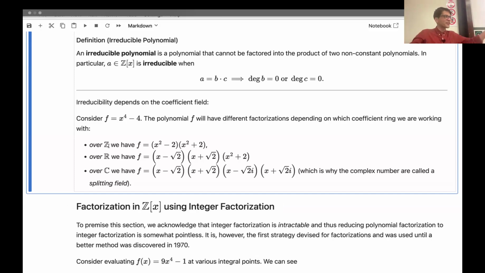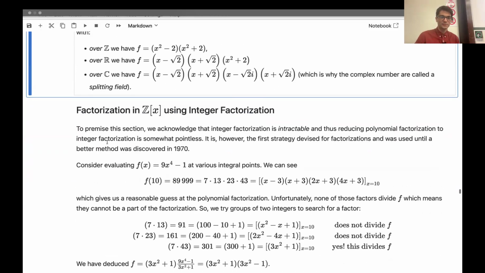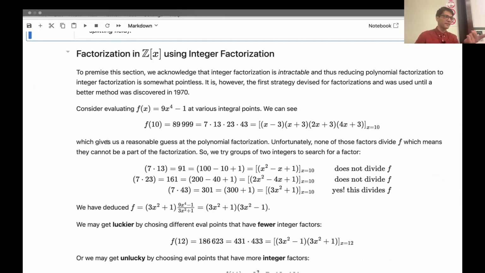Okay, so we're going to focus on the Z number system and then the Z_p number system. Those are the only two we have to worry about. One of them is a ring, the other one is a field. Irreducibility means you can't break your polynomial into other polynomials in the current coefficient system that you're working in. So the objective is to take f and decompose it into irreducible polynomials, the same way that we take 12 and factor it into 2 squared times 3. We're going to want to take a polynomial and factor it into f0 squared times f1, where both f0 and f1 are irreducible in the ring.